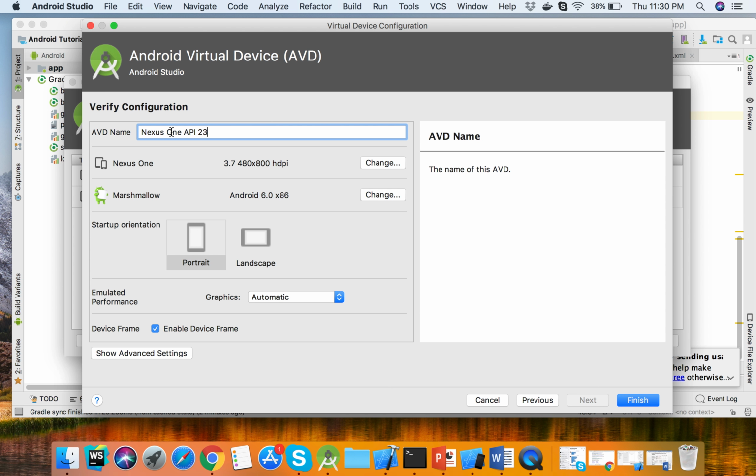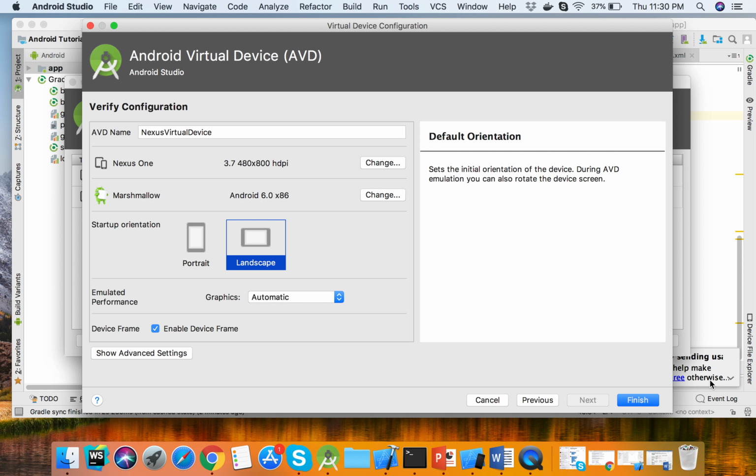Here is the name of the AVD. We can change the name, for example Nexus virtual device. You can set any name, and then you click the Finish button.